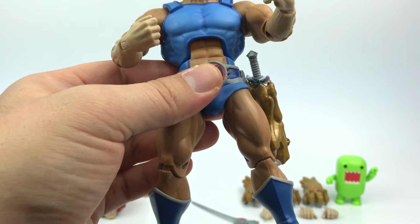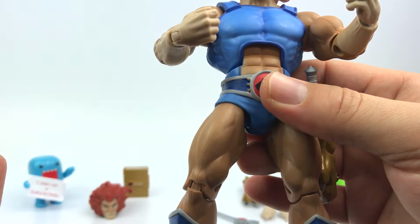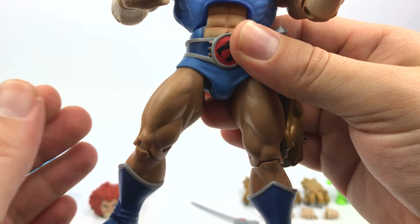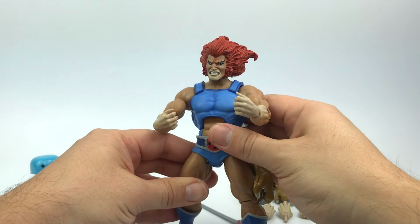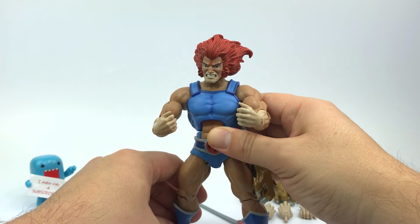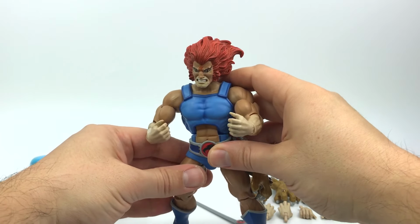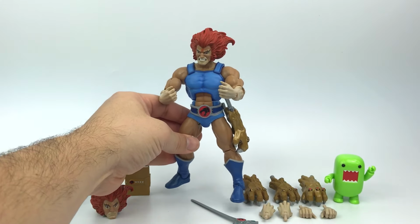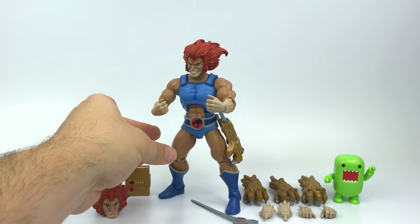Now this guy, I've been hearing a lot of complaints about how their legs are kind of loose, but actually this guy, no problem at all, real stiff. So I'm not having any issues. Like I said, man, with that one Ninja Turtles Ultimate figure, Raphael, I think it was just my figure. I don't think that's a constant thing with these guys.